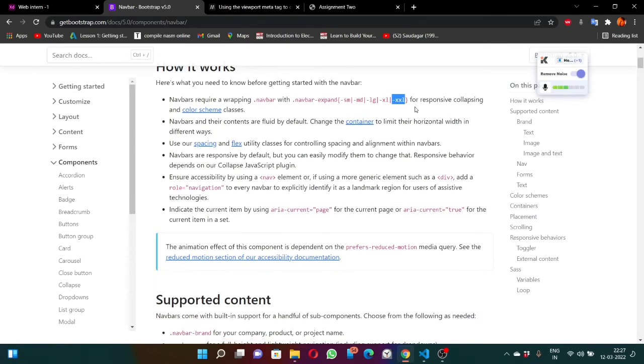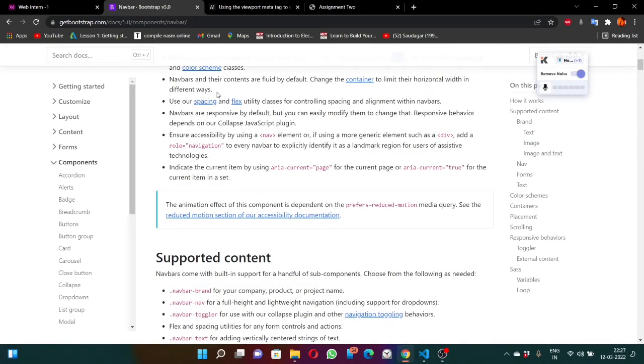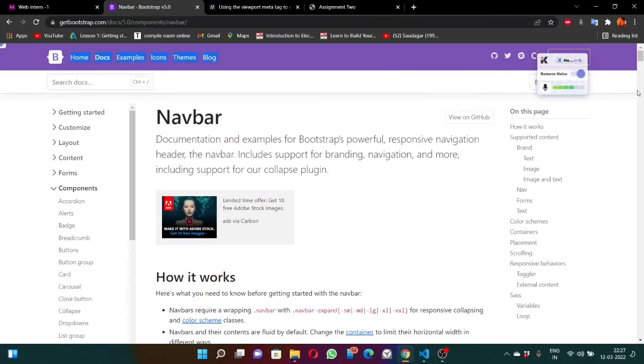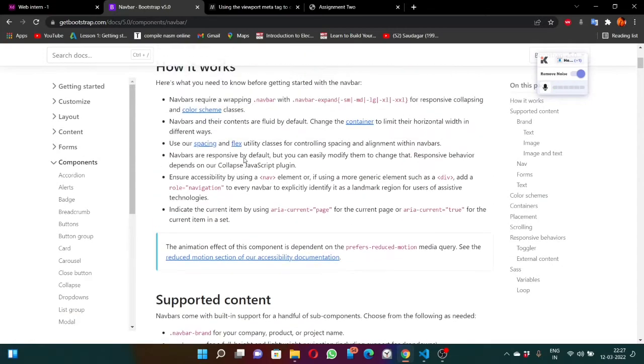So for responsive collapsing and color scheme classes, navbars and their contents are fluid by default. Change the contents to limit their horizontal width in a different way. Fluid means the content will take the full screen; this row will take the full width, which means 100% width.